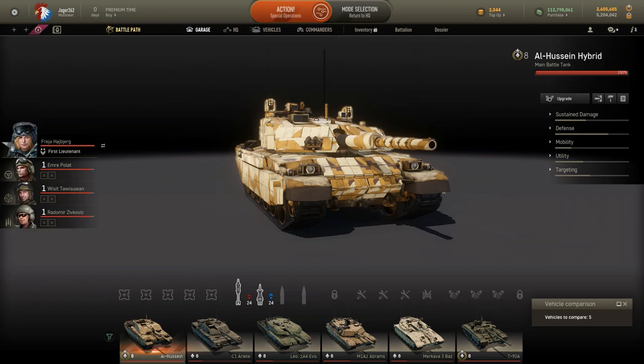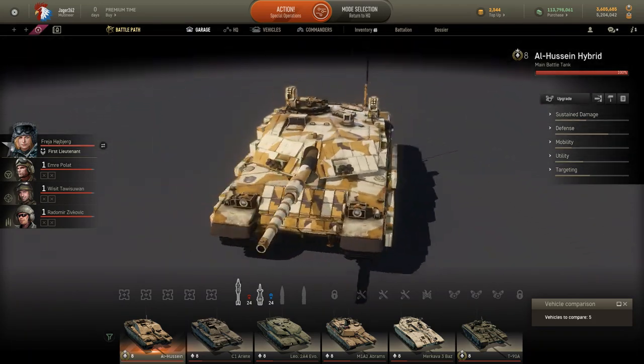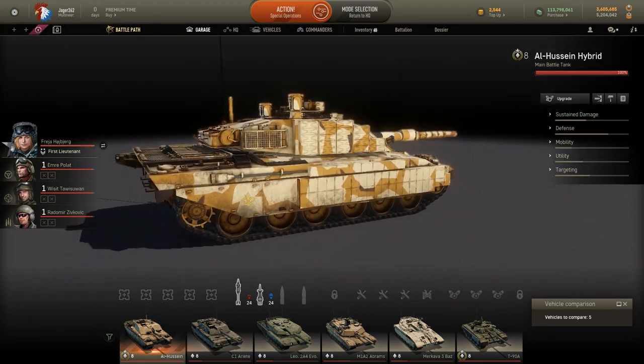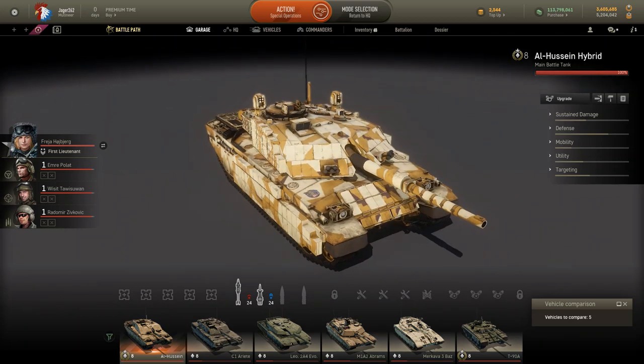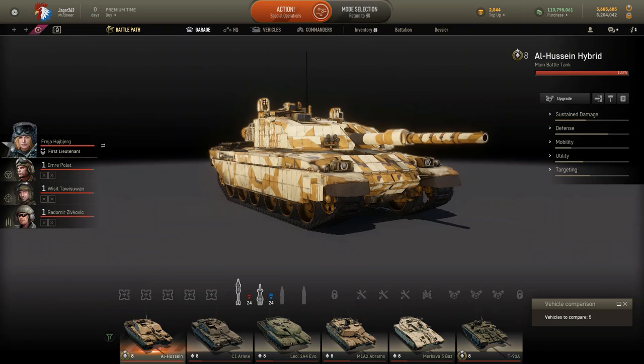for good reason. So the Al-Hussein Hybrid is a Jordanian upgrade to the Challenger 1, which is why it looks so recognizable. It is literally just a Challenger 1 with a few armor and gun upgrades to make it an effective tank killer and give it more battlefield longevity. At least that's how the Jordanians saw it. And this was released to the public in 2004. However, not a lot of information actually exists on it.